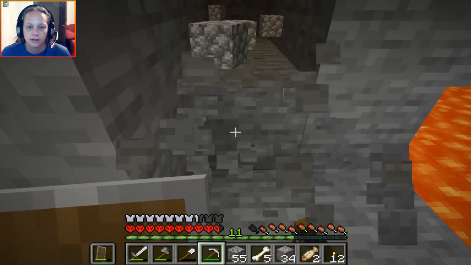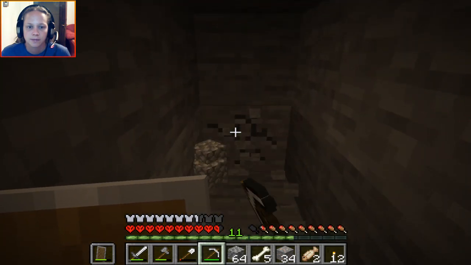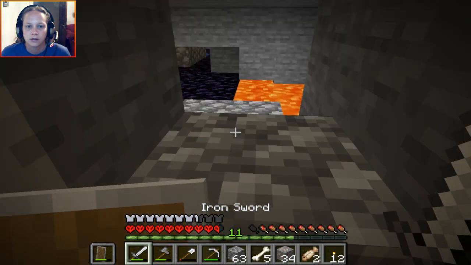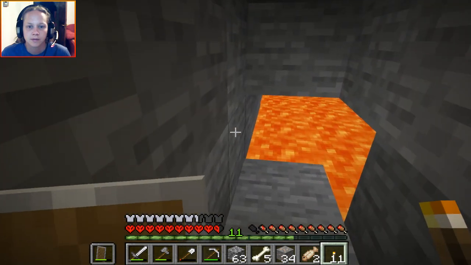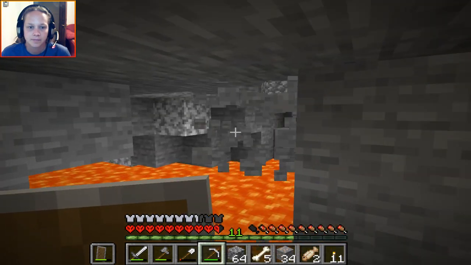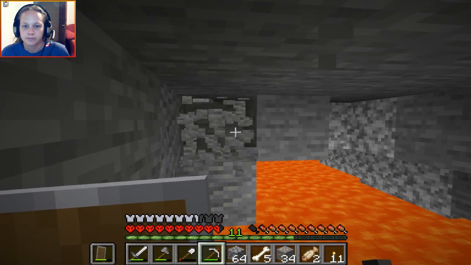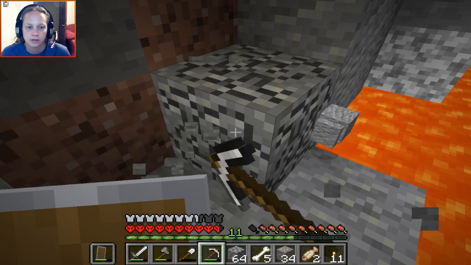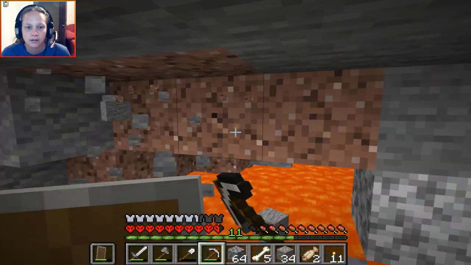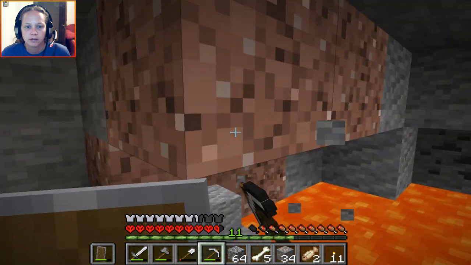Head through here. I think we're just going to do a bit of strip mining. It's going to be one of the safest things to do. What I will do is put a block there so nothing sneaks up behind me. Diamondos. I'm sorry if this is going to be boring now, but we're on the hunt for diamonds. I think I'm going to have to make a bucket. I don't think I'm going to find anything this way.